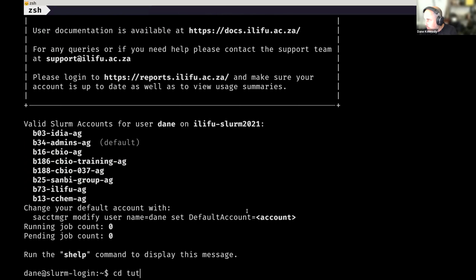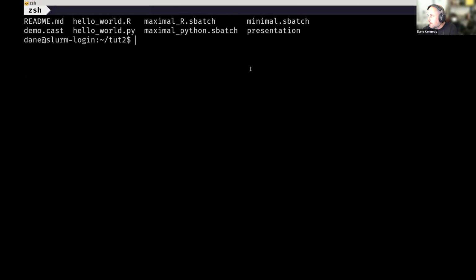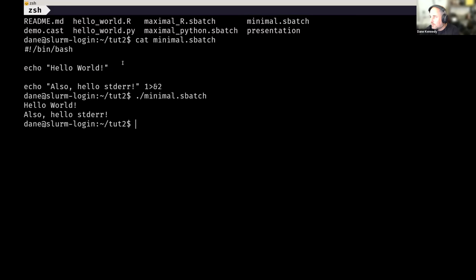So I've put information in here. So in this, actually, I've got a whole bunch of files. First thing I wanted to show you was this minimal job script. And this is very minimal. It echoes to our standard output hello world, and to standard error it writes something as well. And this is just a pure bash script, so we can in fact just run it like this, and it outputs to the screen. Hidden behind that, this is going to standard error and this is going to standard out, but there you have it.